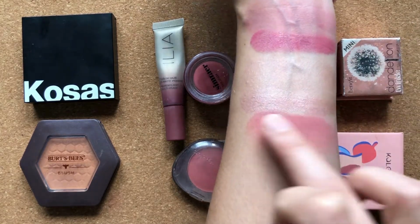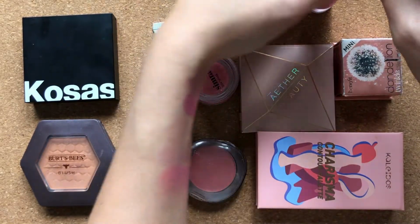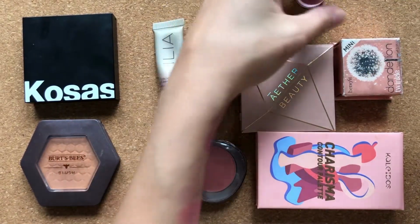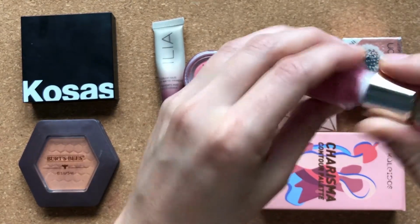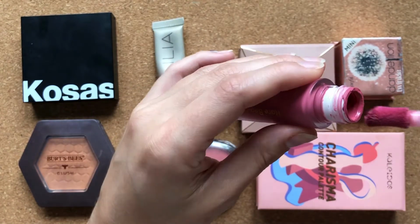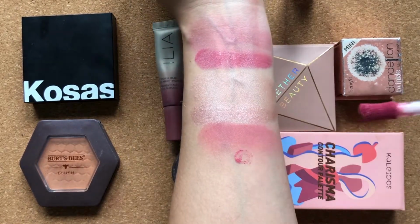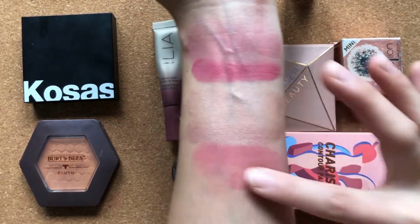So this one actually looks like a burn or a rash, which is kind of what you want because it's the natural color of your skin. But you can apply much less. First, always clean, because when you take it out of the package, the Rare Beauty blush, you get a lot of product. You clean it up completely, not softly, you really clean it up. Then you have almost nothing, and that's exactly what you want, see?